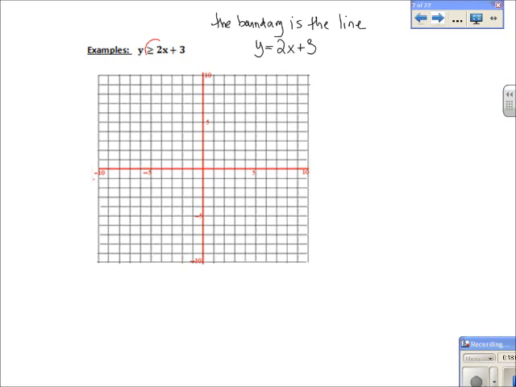You look at this inequality sign and it tells you two things. One thing it tells you is that because I see that equal sign underneath, I use a solid line. If it was y is greater than 2x plus 3, I'd use a dashed line. But it's greater than or equal to. The other thing it tells me is that after I've finished drawing my boundary line, I see that y is greater than 2x plus 3, so I'm going to shade above the line.